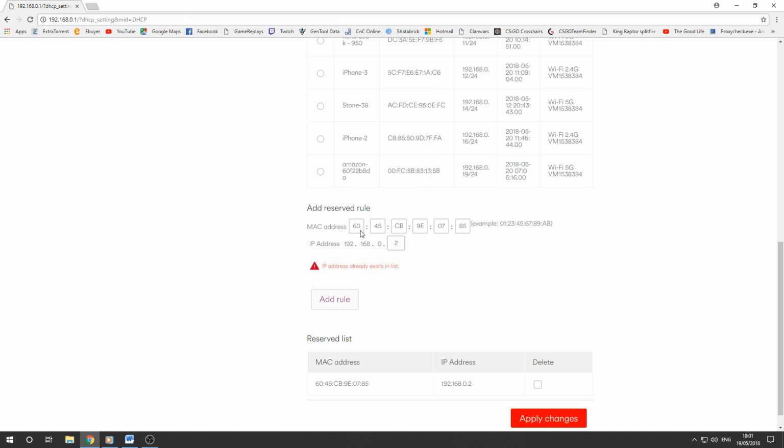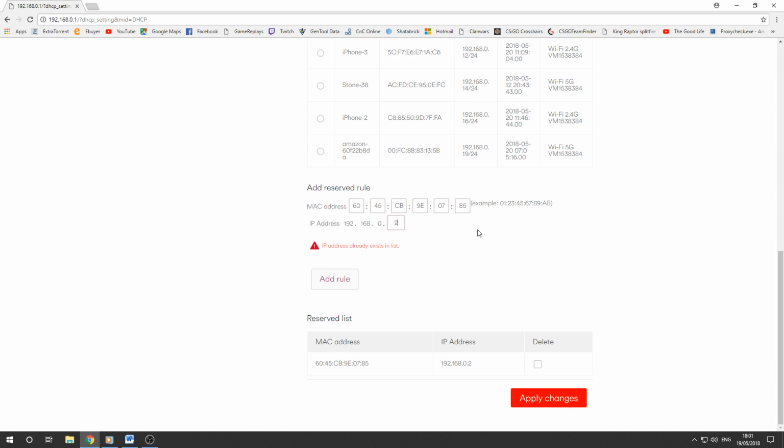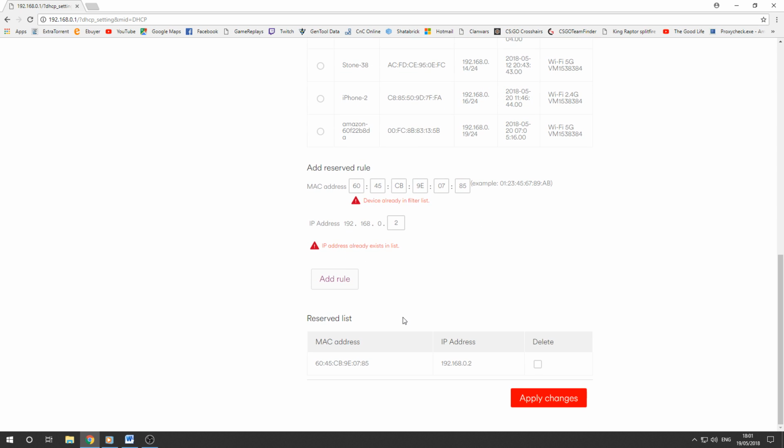So I'm also going to remember that. And then here I'm going to type in the IP address. It's going to be 192.168.0, which is default. And I'm going to enter the number 2. And then we're going to add rule. You see the rule already exists. Basically, it's going to say that my MAC address, which is my computer, is always going to be reserved for 192.168.0.2. I can delete it, but I'm going to leave it in there in this case, and then apply changes.